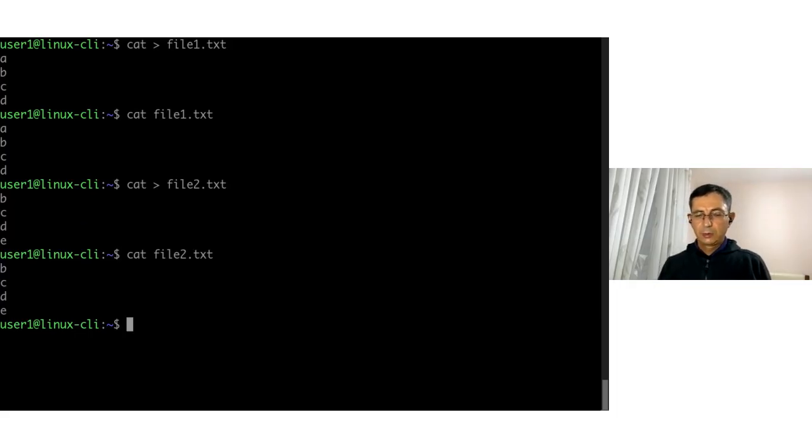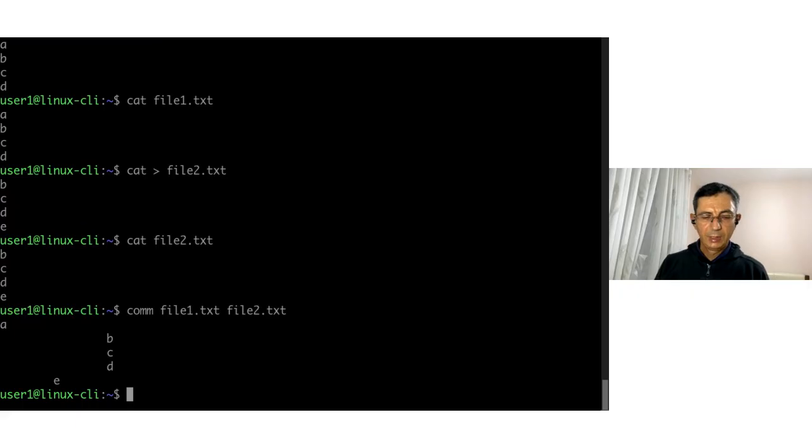Now let's use the command comm to compare these two files. Comm is a shortcut for compare. File1 and file2. Now it is outputting 3 columns. In the first column are the lines or the fields that are only in the first file. And in the second column, there are the fields that are only in the second file.